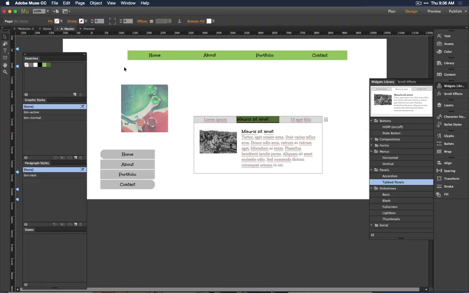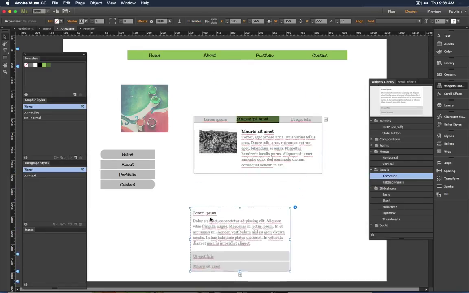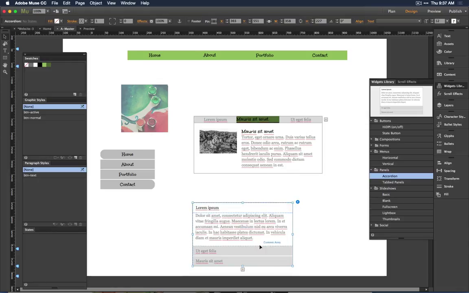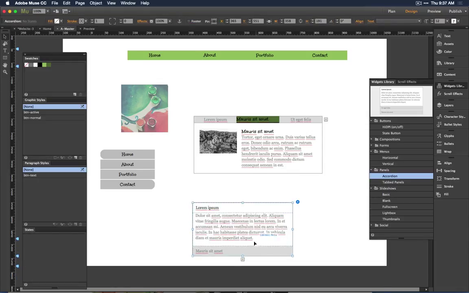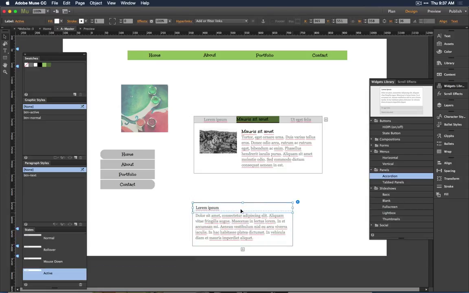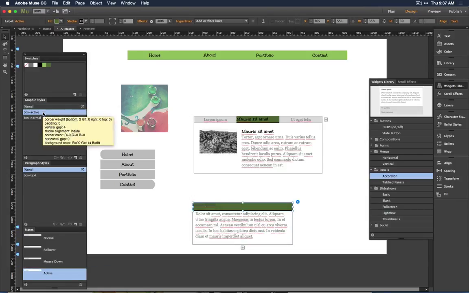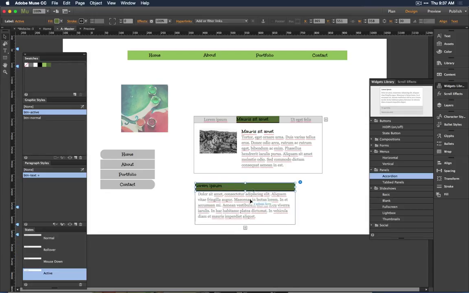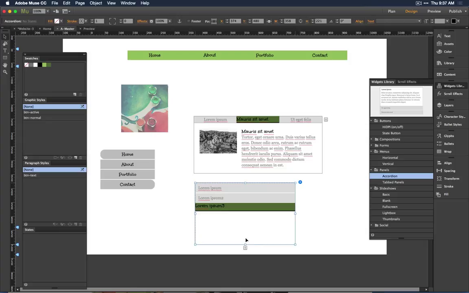Now the way that the work starts to be powerful, let's say I went in one more time here and grabbed an accordion, pressed and dragged it onto the canvas, dragged it down here, and have edit together selected. In fact, I could even delete some of these default panels. Come to that first instance, I'm going to go ahead and give it my text and my images. Sorry, it's so scary. And I'm going to add a couple more accordion elements. And notice there's a lot of styling I haven't done here.